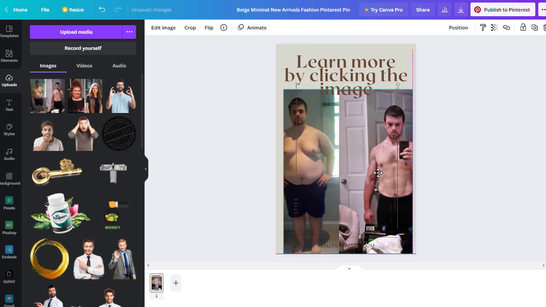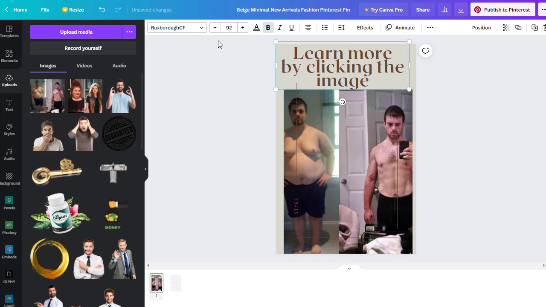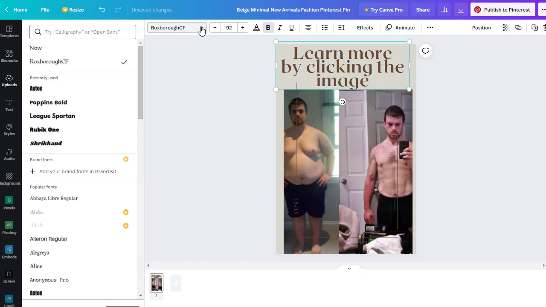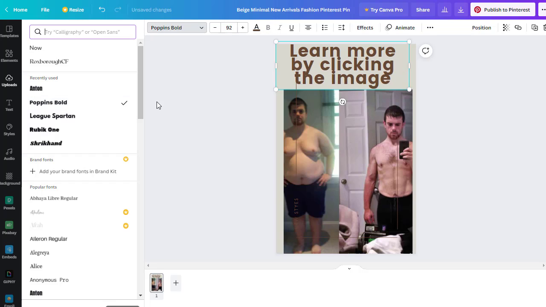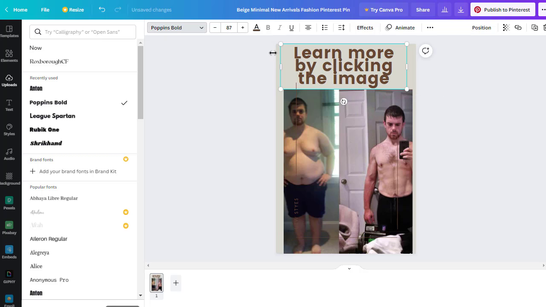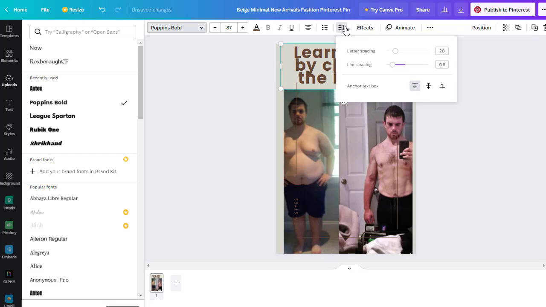Let me just scroll down to the bottom. I can simply remove this, simply remove other things right here. Okay, then you can simply edit it. If you want to change the text size or something like that, you can simply change it to your own one. It doesn't matter. You can make it bold, change the color, make it bigger, smaller, something like that. So it depends on you. If you want to change the line space, for example, you can simply change it. If you want to make it bigger, you can do it like that.